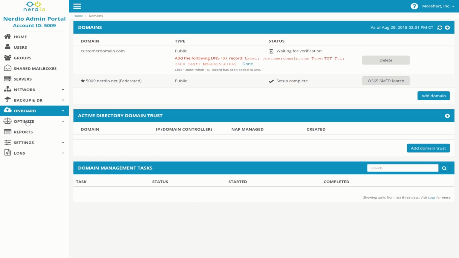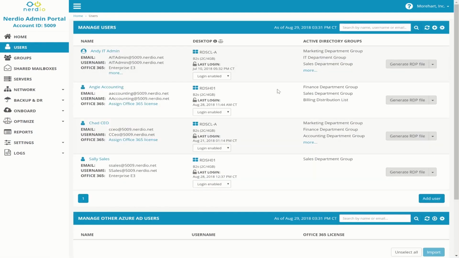everything works as expected. And then what happens is you have the ability to plug this into an existing Active Directory over a VPN connection. It will then extend that Active Directory into Azure by creating a domain controller within this deployment. And then the Nerdio admin portal will have visibility of the user and computer objects inside of the existing Active Directory. So when you add users or when you assign desktops to existing users, they will maintain their existing usernames, their existing email addresses, existing passwords, and you can manage them from the Nerdio admin portal, manage their desktops without having to recreate those user objects.